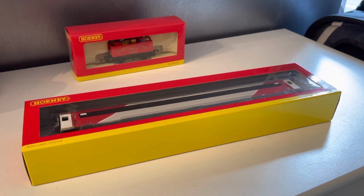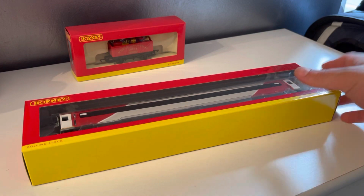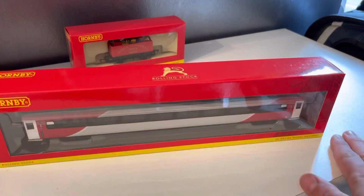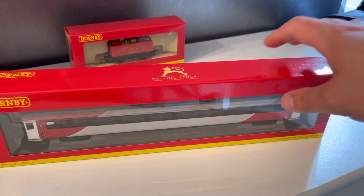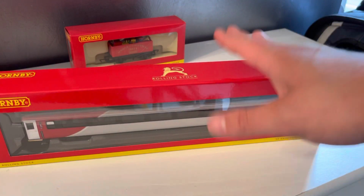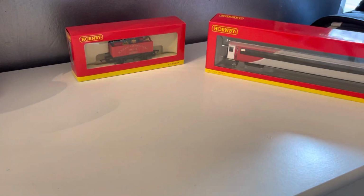So basically all this video is, we're just going to have a look at this Mark III, LNER Mark III, which I bought for no apparent reason, because I already have the LNER power cars and 9 coaches all in order, but for some reason they released a second batch of these coaches, so this is like an extra, but no power cars. But they did bring some more out. Why? Don't know. So I'll just put it over there a minute.